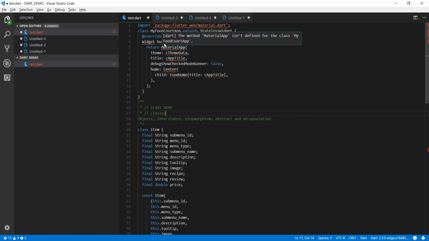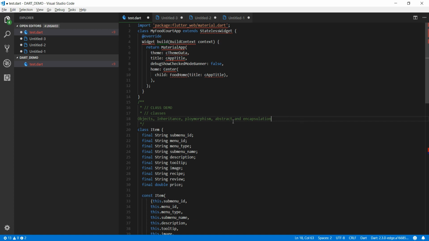So here I am overriding the build behavior of the stateless widget. When I create it like this, there are 1,000 other functions I just bring into my class. So I'm inheriting from this stateless widget, and I get all of those things, but I don't like one particular method from my parent class, which I'm overriding. So I'm saying, okay, you know what, I don't like this, I'm going to do it my way. That's called polymorphism. It's hard to grasp, but once we see the real code, we will understand a little better.